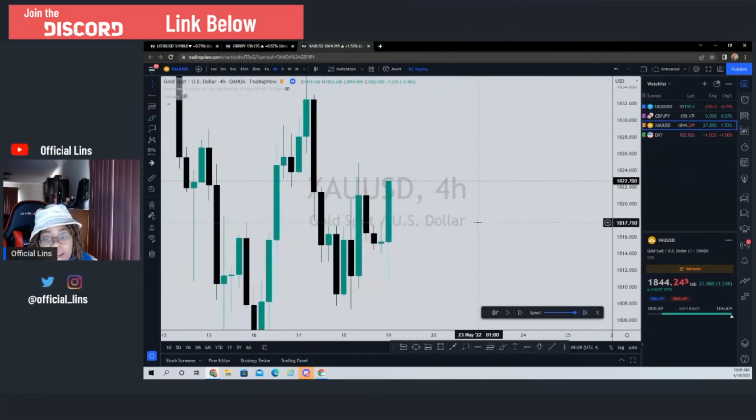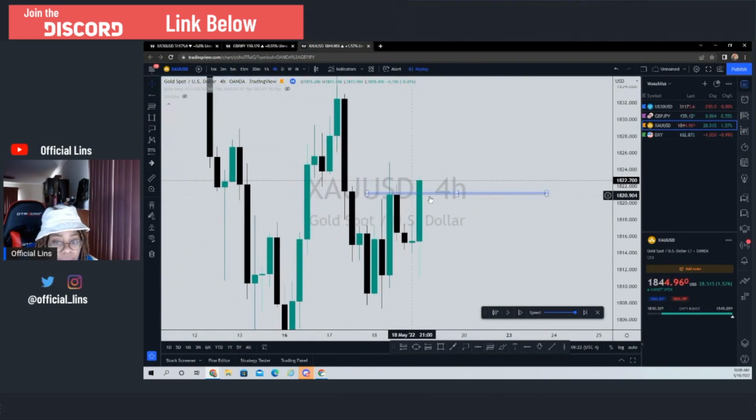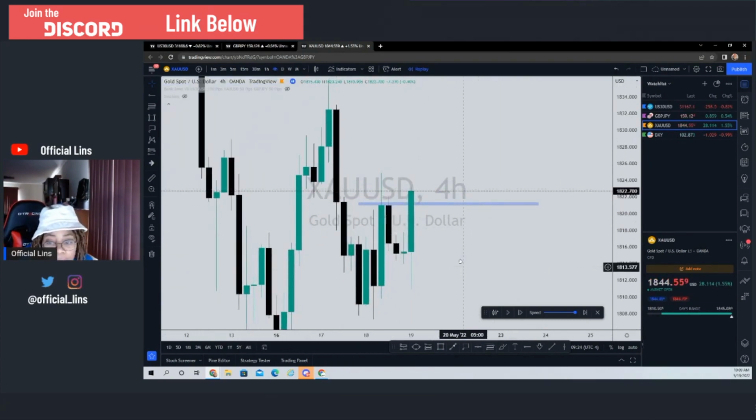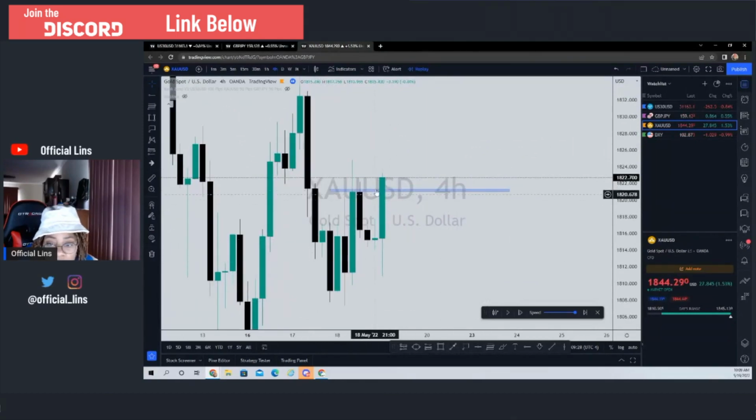I say, okay, what do we have here? Where's the recent support or resistance that was broken? So if I'm looking here, we have a resistance right here that this 4-hour candle is breaking up above. Okay, so the first step I do is I look for support and resistance. I'm like, okay, we're breaking above. I see we got a higher low. I see that this is a bullish candle, right?